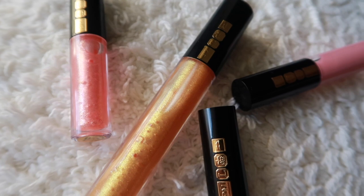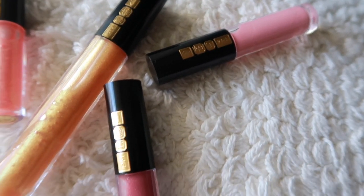Next I have my Pat McGrath lip glosses. These have been my favorite lip glosses I've ever had in my whole entire life. I have three mini ones that came in a little package and one big one. The shades are Pale Fire, Nectar, Dare to Bear, Divine Rose, and the big one is called Blitz Gold. They are a little bit pricey but they last you a long time. They're not sticky like some lip glosses — they're so smooth and they smell so good. I usually carry one of the mini ones in my bag. Probably the best lip glosses I have ever gotten.